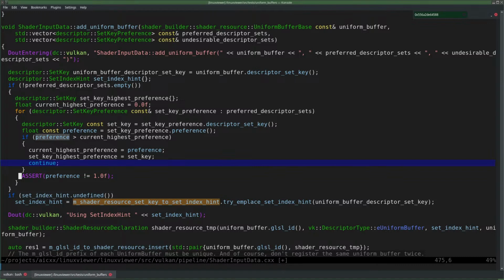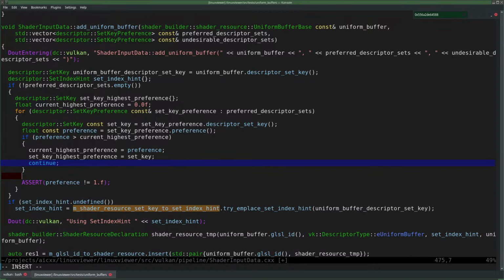So if you compare a constant directly with a float, why would it store a double? Why 1.0? Why not 1.000? Looks much better. Let's try it like this. So if the preference is equal to 1, but it was not larger than the highest preference, then we have a contradiction, right?